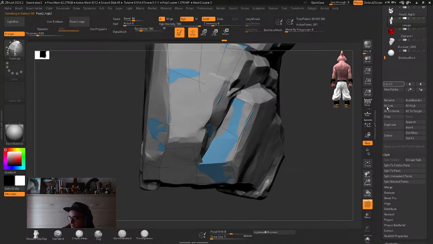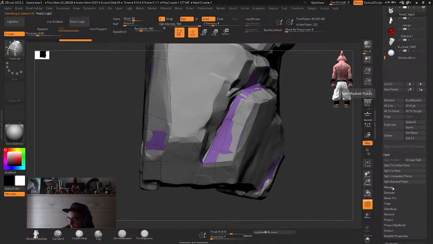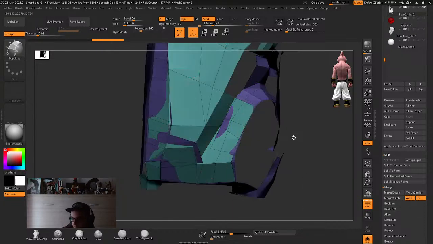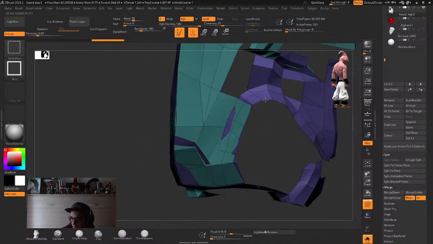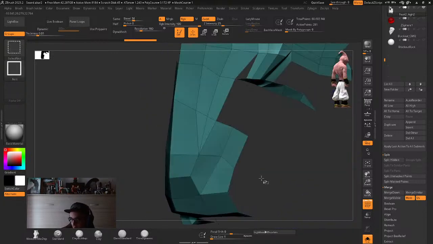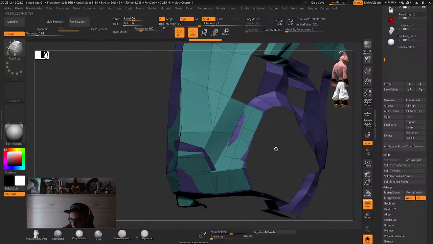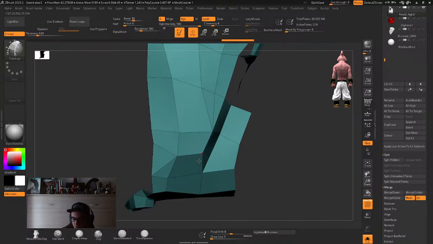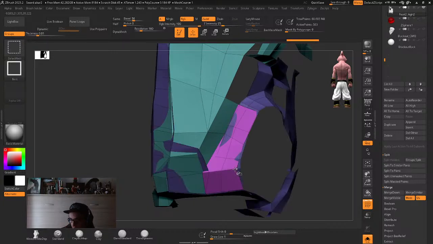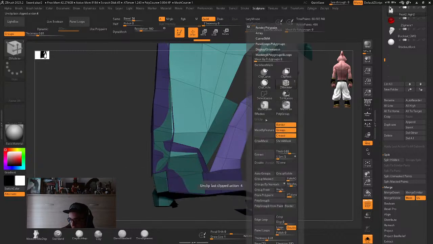If I merge these together, so I go down to Merge Down, okay. And now I need to figure out which parts I want to keep. I want to keep this one. Maybe I don't want to keep all of the polygons, so I might as well just use BZM, and I don't want this section here. So I can actually delete hidden.